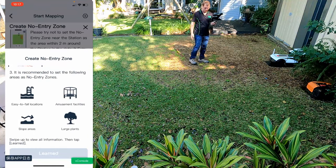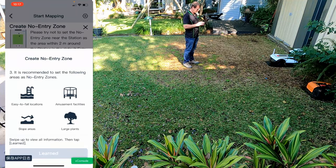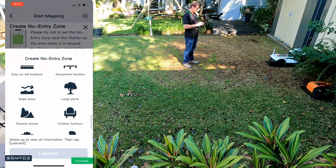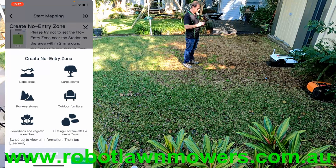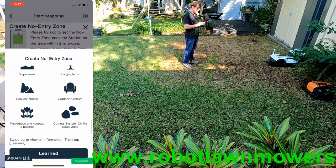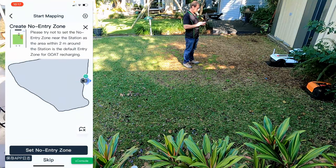And if you haven't noticed already, the massive dead patch on my lawn is from a trampoline that I very carelessly put there all over summer and then moved at the start of winter. So we managed to kill all the grass, and then the winter's come along and we've got no real sun or heat to get the grass to go back. Okay, so set no entry zone or skip. So we're going to skip that.